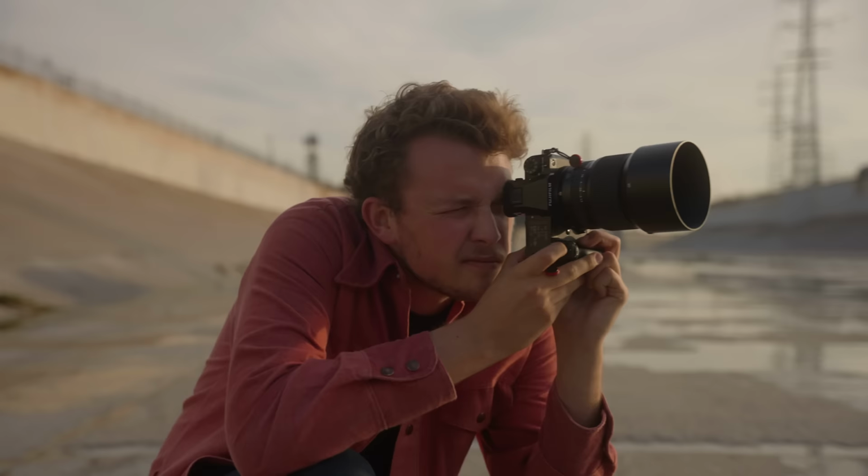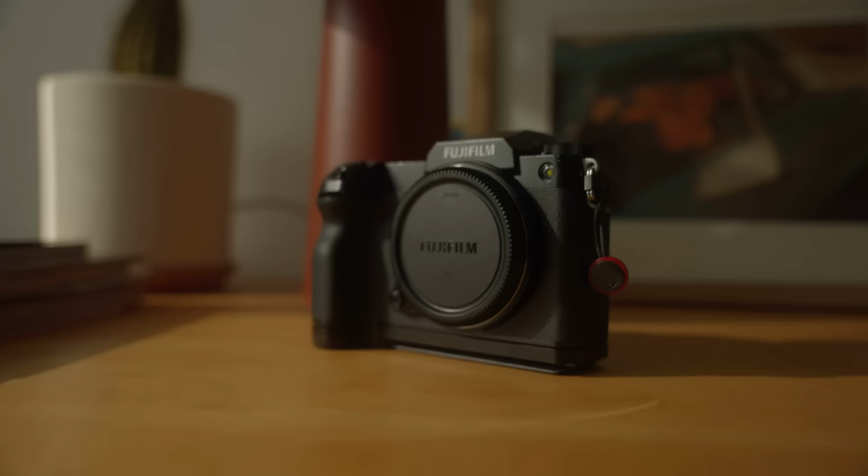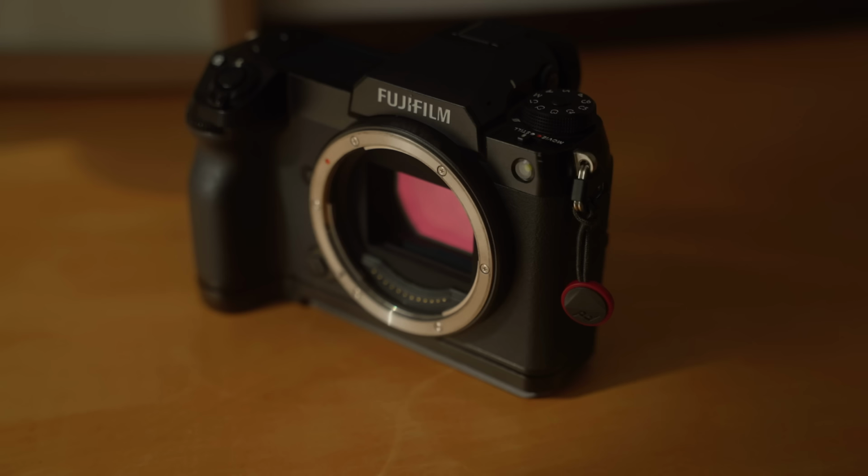Now in this video, we're going to be shooting some lifestyle and portrait images using the Fuji GFX100S. I absolutely love this camera. As you can see, we've got a really nice looking medium format sensor, and as you guys know, I've been using this camera for quite some time now. I want to do a video where we shoot some portraits and some fun lifestyle photos. I haven't really shot any lifestyle photos on the channel yet, so I thought that'd be pretty fun.